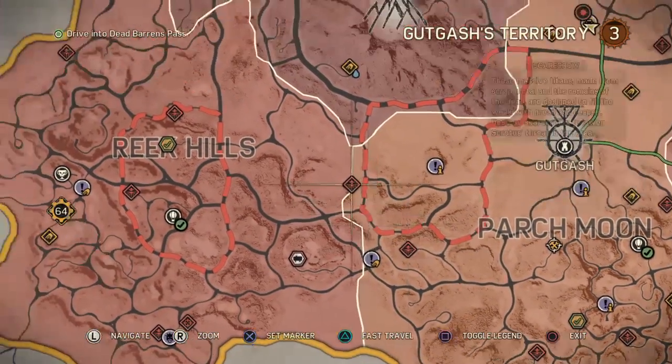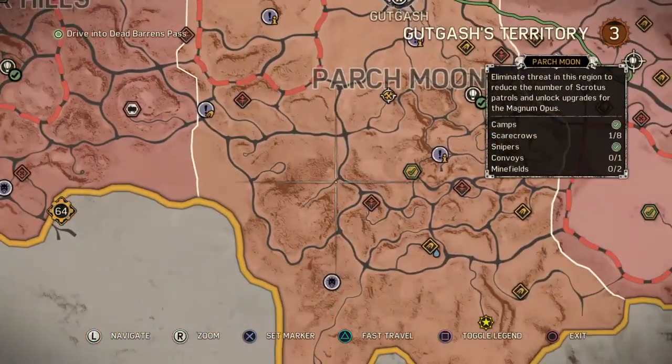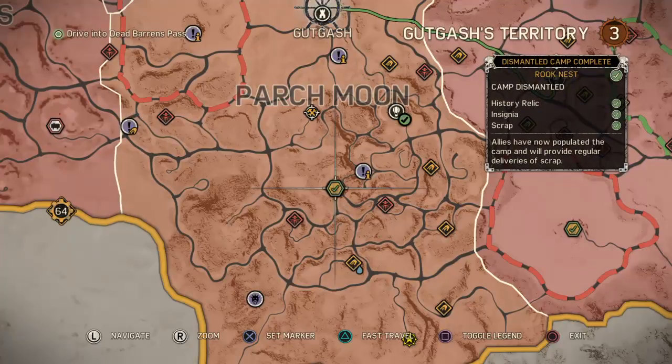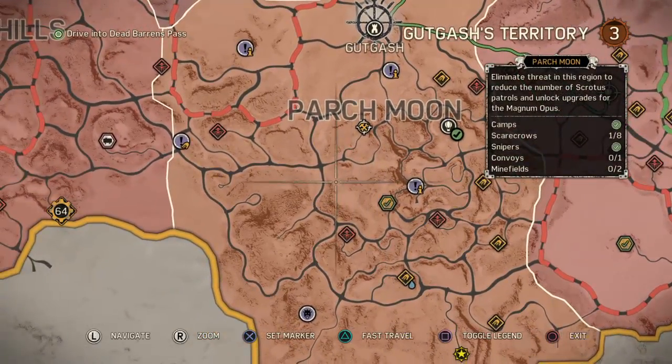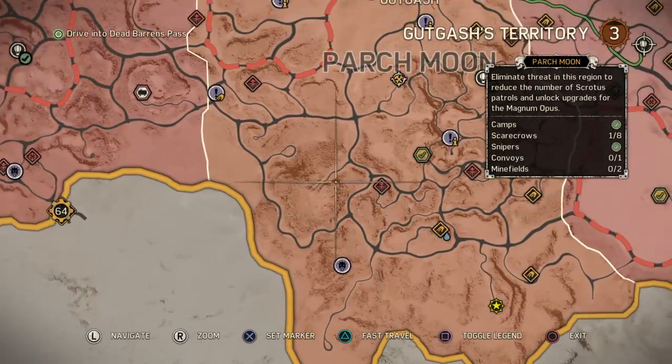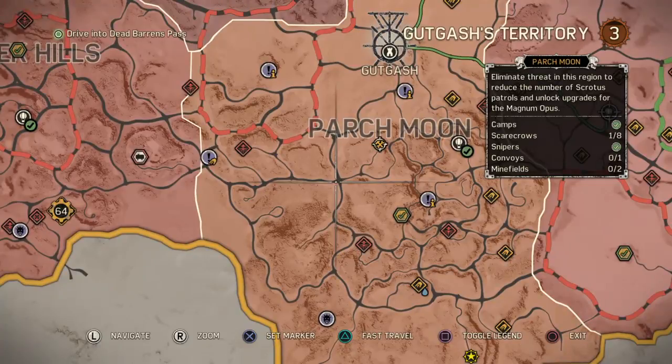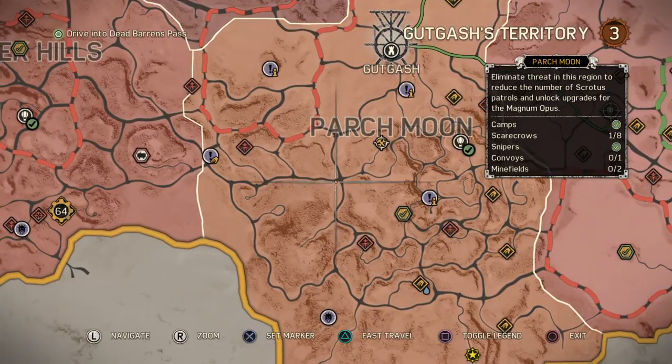You've got these scarecrows, which are little tokens to highlight that, hey, this is our territory, you should bugger off. You have camps. They're basically like all the typical things in open world to lock power in. So as soon as you defeat those, and as you can see we've done all of them in this area, it enables you to get through.